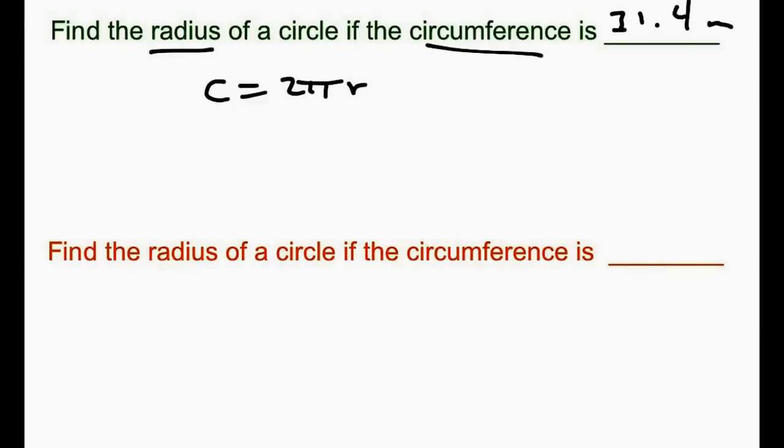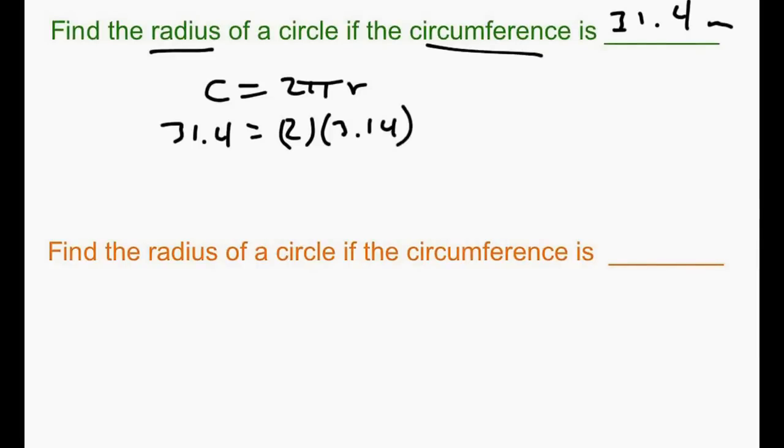And even if you're not sure exactly how to go about this problem, you can always plug in information that you know. So the circumference c is 31.4, so I'm going to put that right under c. 2, I can just keep 2. In my answer for the circumference, there's no pi symbol. It doesn't say 31.4 pi, so this must be approximate. So when I'm dealing with approximate, I know I'm using 3.14 for pi. And then r, that's what I'm looking for, so I don't even know my radius.